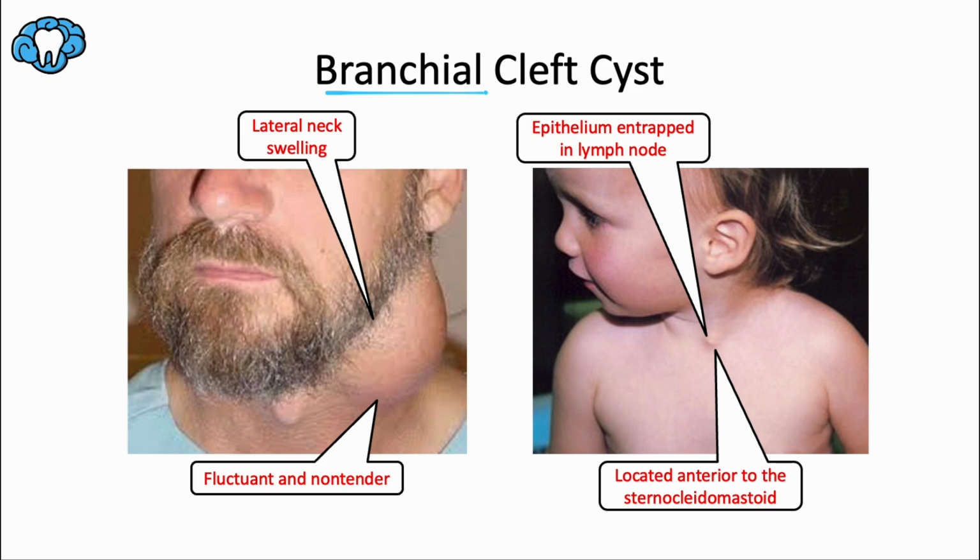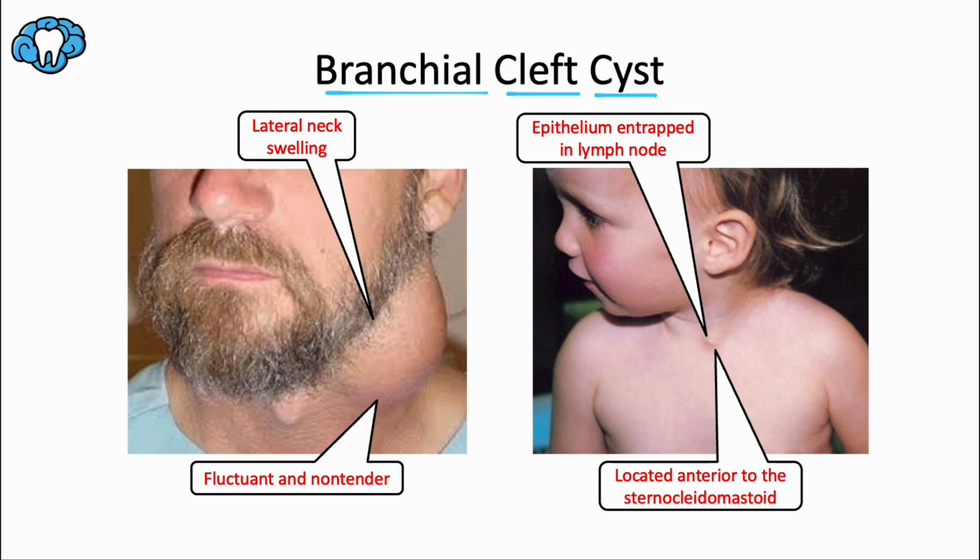And there are clefts between these pharyngeal arches. The first pharyngeal cleft becomes the outer ear opening, while the second, third, and fourth clefts contribute to a temporary internal space called the cervical sinus. Now, if that space doesn't completely close up or obliterate, it can leave behind a branchial cleft cyst. Like all cysts, it's lined by an epithelium. Remember, all cysts have an epithelial lining by definition.